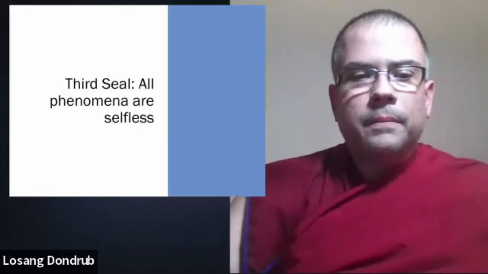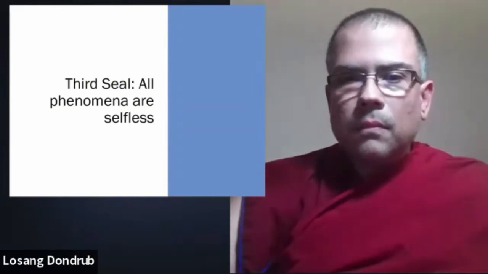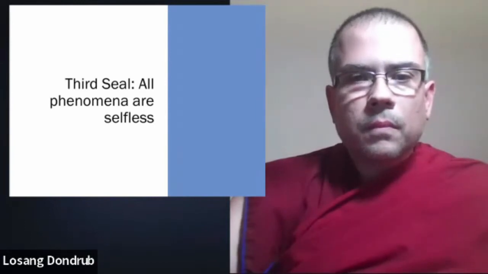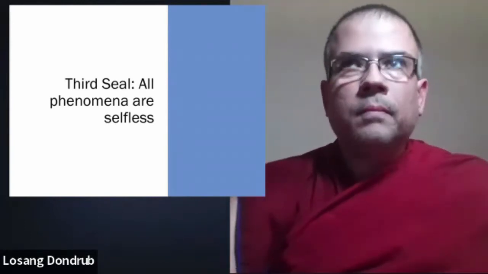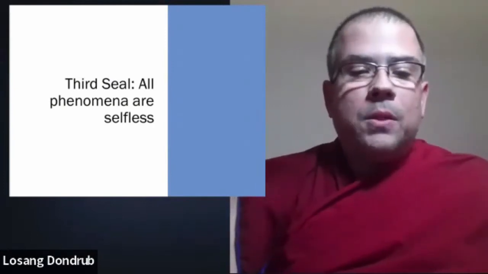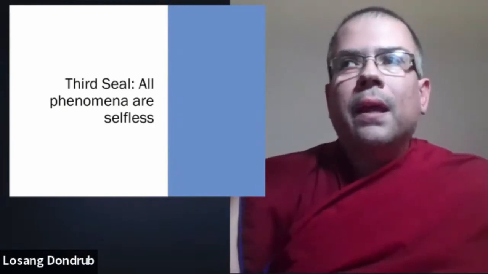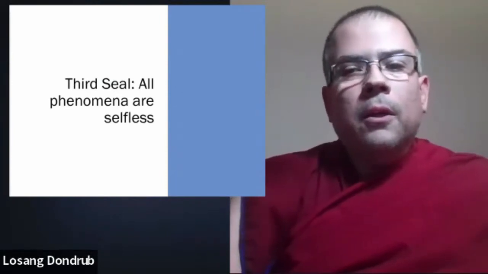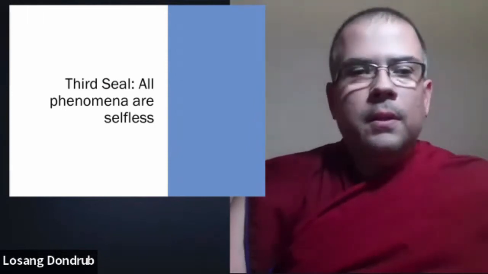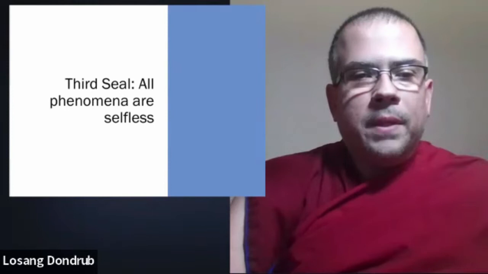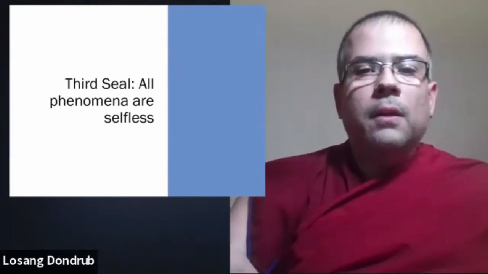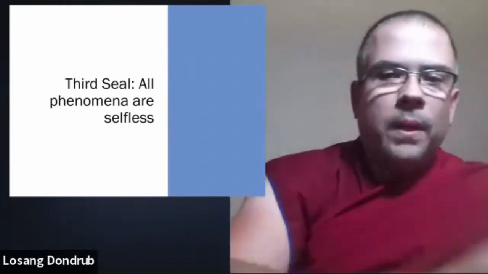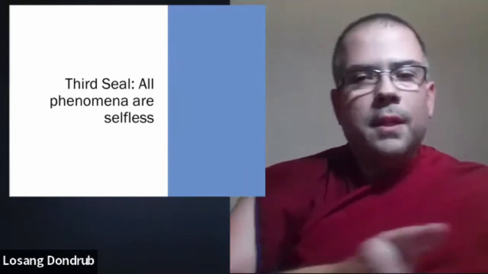Is the unsatisfactoriness the dukkha? Yeah, that's one way of putting it, that it's just never quite right. The analogy that they use, that I like, is kind of like a shopping cart with a wonky wheel. You point it in one direction and you never quite hit what you want. It's just never quite right.